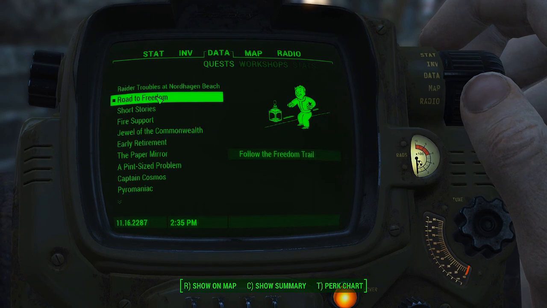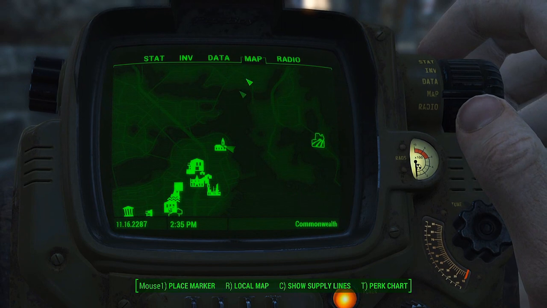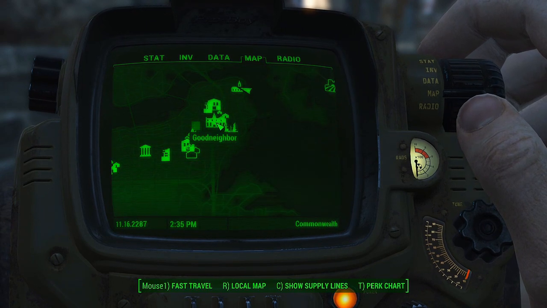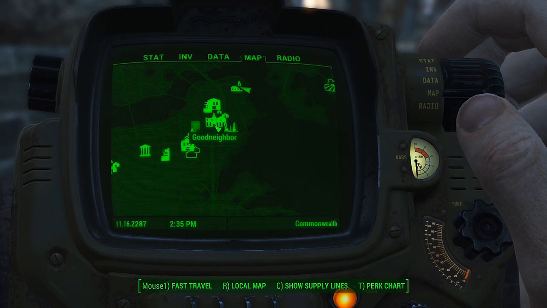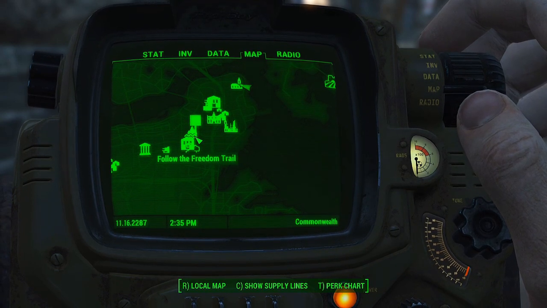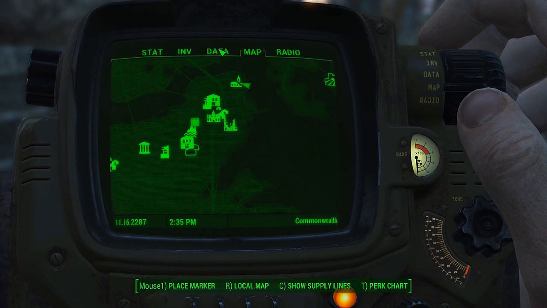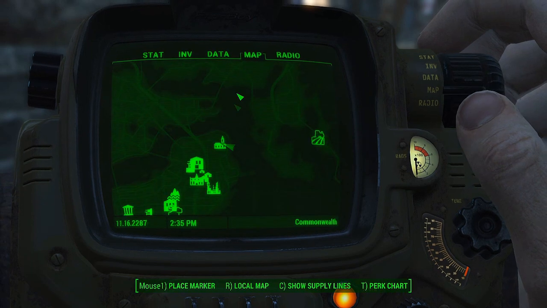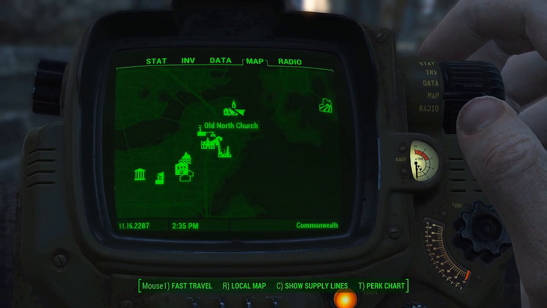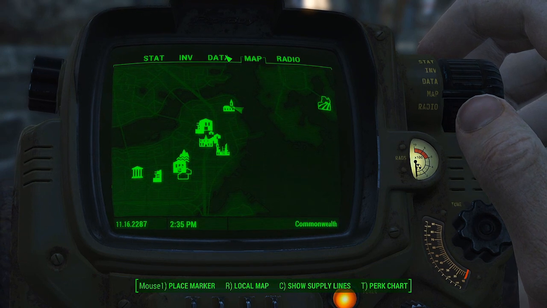You get here basically following a path on this. Follow the Freedom Trail, which in my case I heard about in Good Neighbor. But it will tell you to start there. But you're not going to start there. You're going to come right here, because I'll show you how to avoid that. You can actually come here without having this quest.